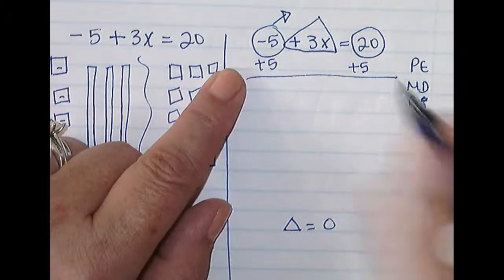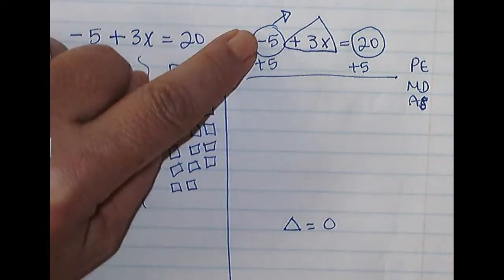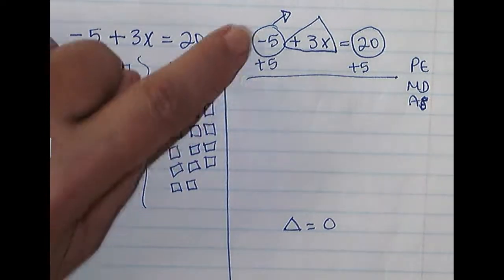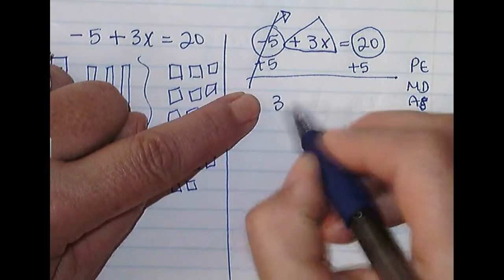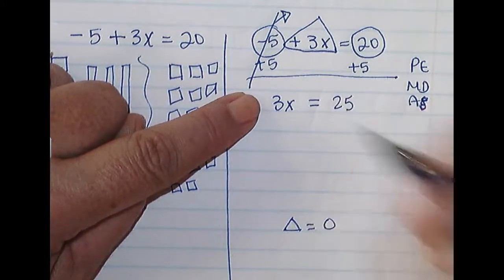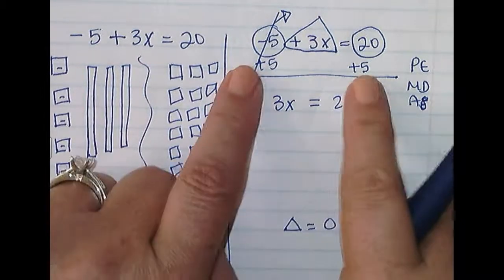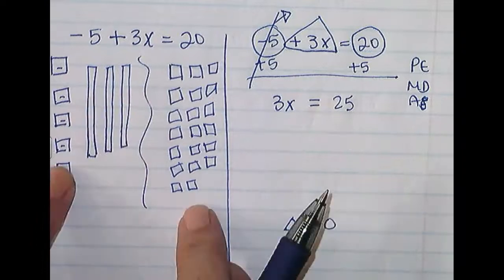So why didn't I move the triangle? I wasn't supposed to move the triangle. I need to move what's in the way. Don't move what's not in the way. Only fix it if it's broke. What's -5 plus 5? 0. Don't write 0 here. That's 3x. Bring your equal sign down. What is 20 plus 5? 25. Now, I'm going to stop and go back over here. Did you add 5 to both sides? That's what you need to do over here as well.